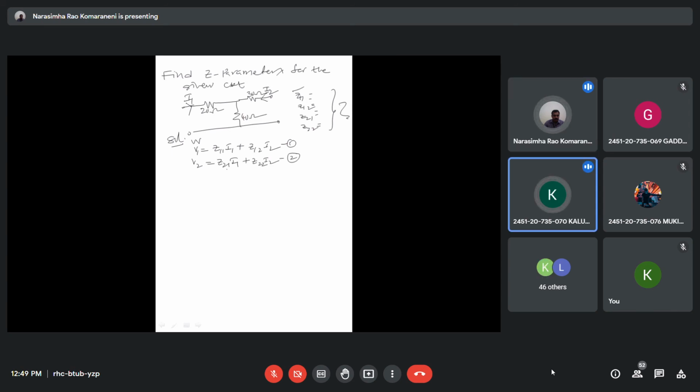I2 is equal to 0. So why do we have to make it I2 equal to 0? Why not V2 as 0? There are two variables on the output side, I2 and V2, and on the input port side also two variables, V1 and I1. To find these, why do we have to make I2 as 0? Why not V2 as 0?